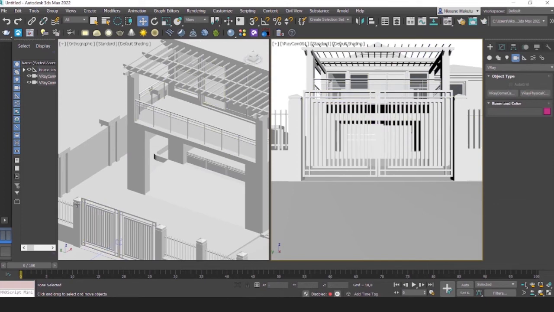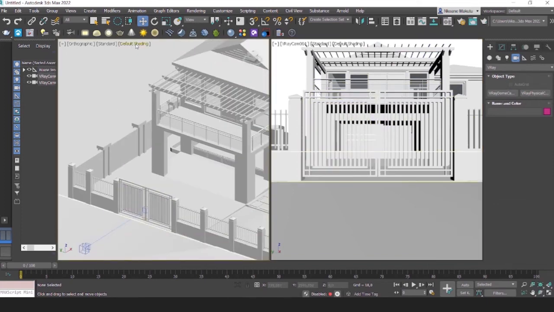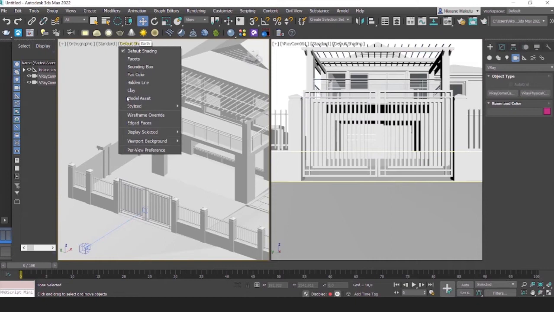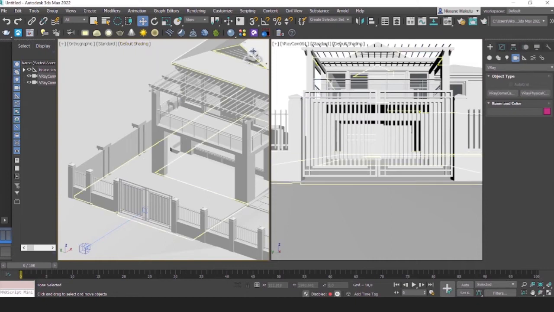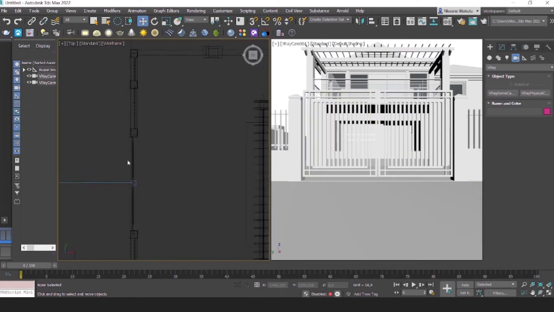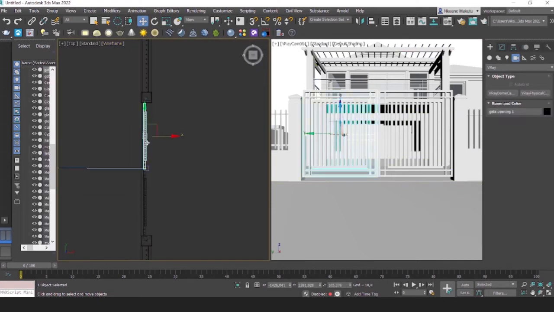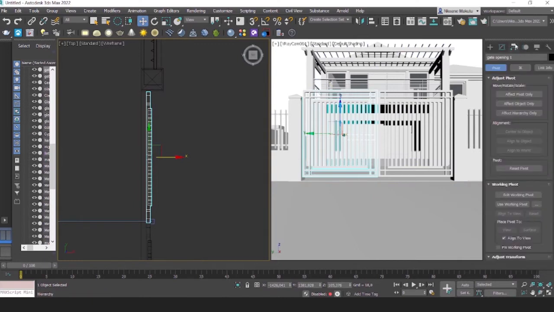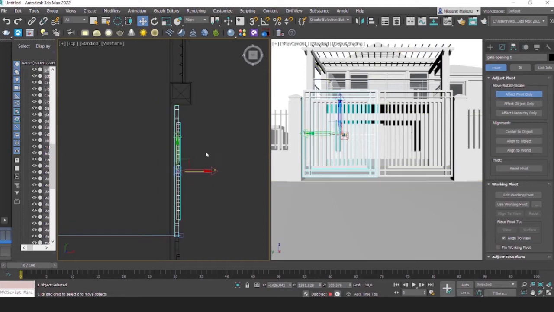my gate. So I'm going to go to my top view by pressing T, then I'll go to wireframe, and I will select the gate, and I will go to this section, and I will click affect pivot only.